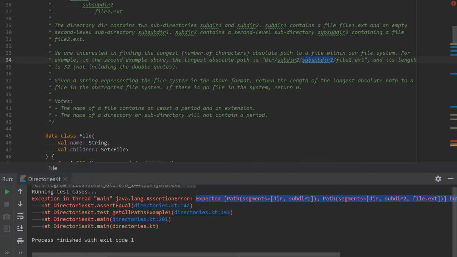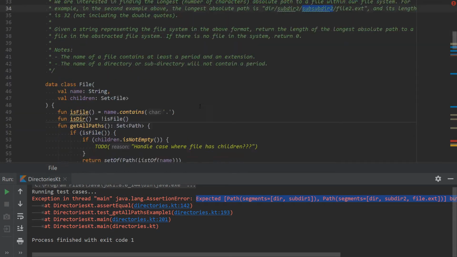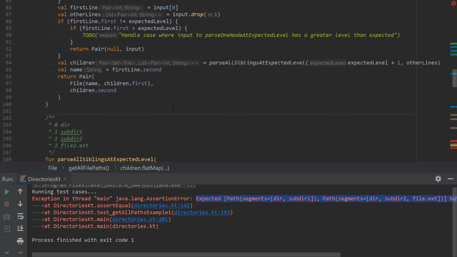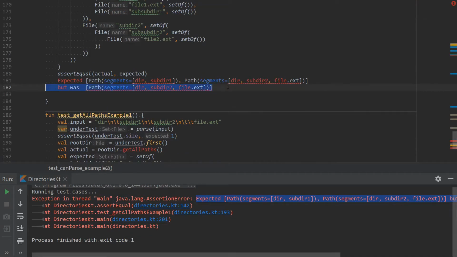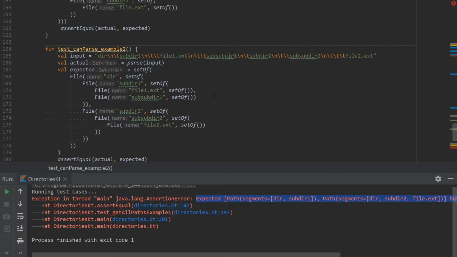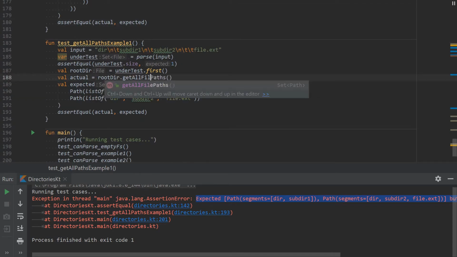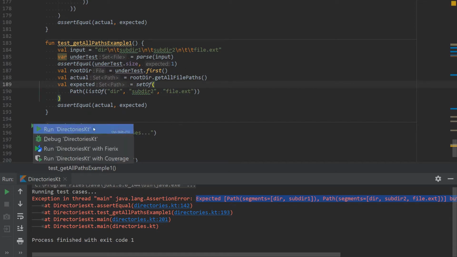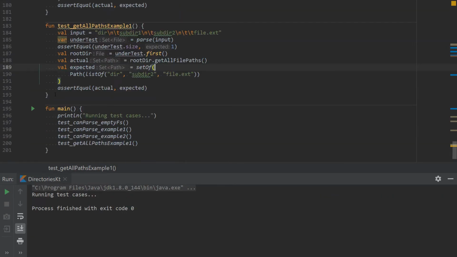I didn't intend for this to happen, but I was expecting to have to filter out to only keep files as a separate step. But if I just call it get all file paths, then this just automatically does what I needed to do by sheer luck. So I don't expect to get this empty directory in here. And so I think this test will probably pass now. Yeah, okay, let's do the test case for the other example.